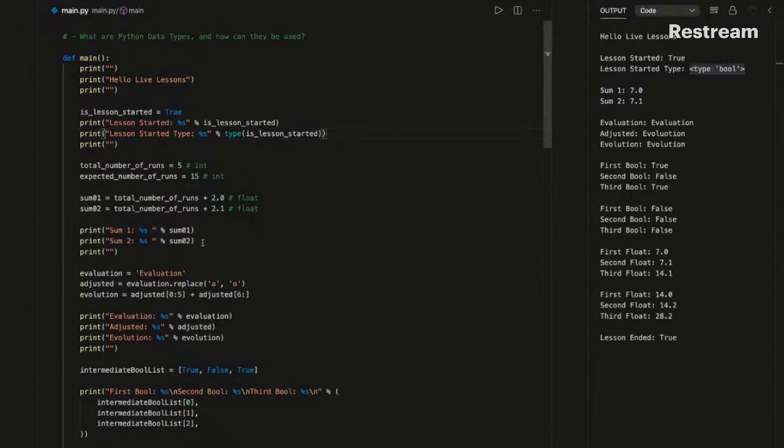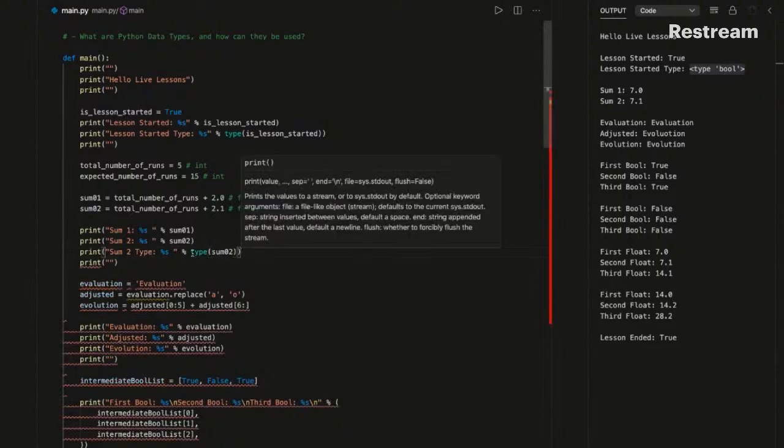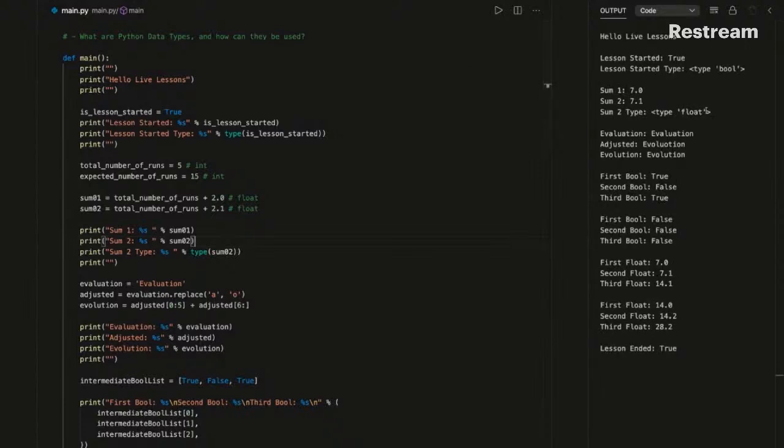Let's do sum2, so sum2 type, and let's do type here, type there, right? And that should be float. Okay, great. So we have sum2 type is float. And let's do one more.